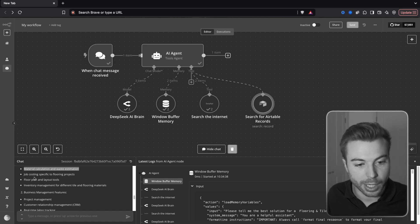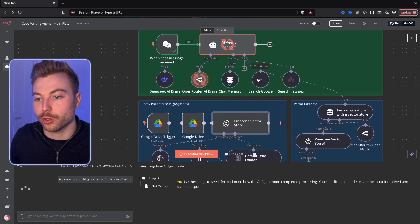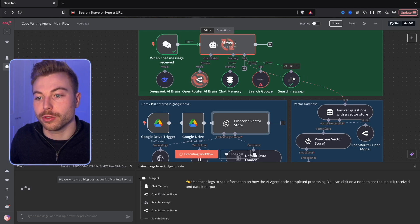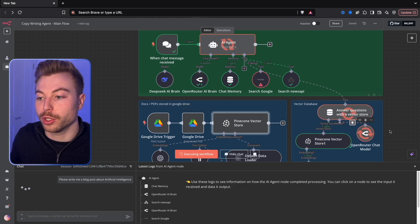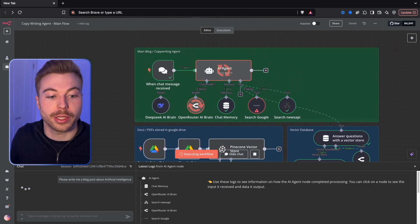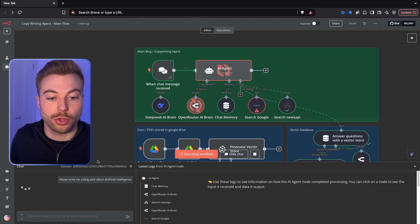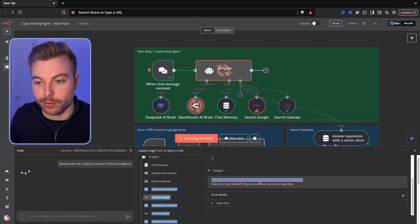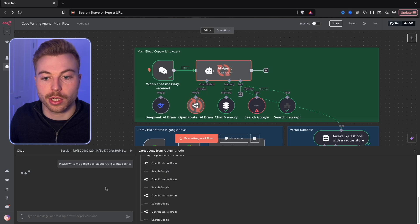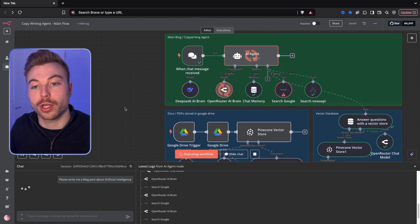Now that we've unpinned all that data and come back into our main agent, we should be able to trigger this and retrieve the information. The Search API one may not work since I've used it quite a lot recently and may be out of tokens - I'll include some quick b-roll showing how we search and scrape data using the SERP API that we've done in other videos. We'll get it to write a quick post around artificial intelligence. It's gone off and did the News API one first, which is incredibly quick, pulling back all the information.